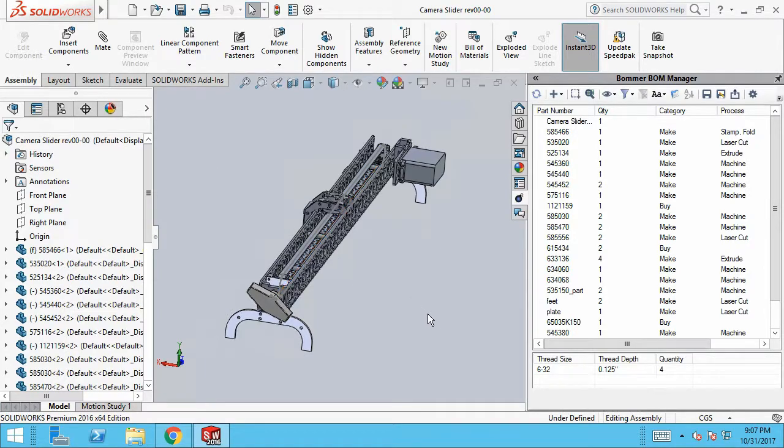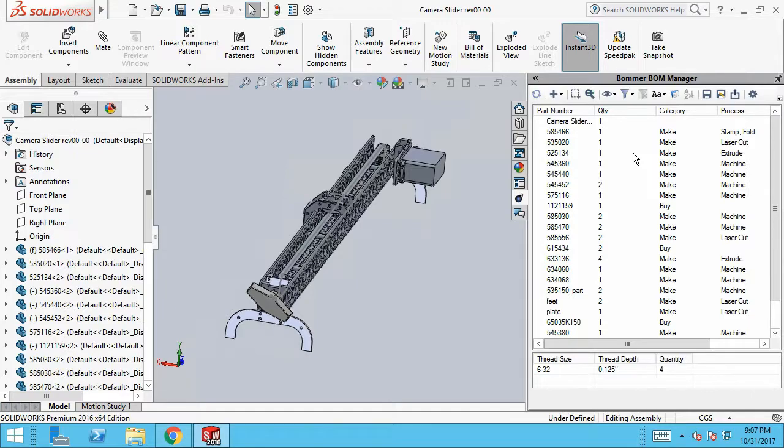So I have a design here in SOLIDWORKS, and now I need to start looking at how I'm going to make it. The challenge here is I have a whole mess of parts, some are off the shelf, some are machined, some are made through other processes. I'm going to start with the machined parts, since in reality those can take a little while to quote.